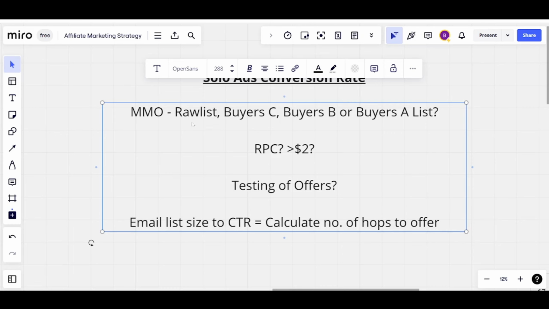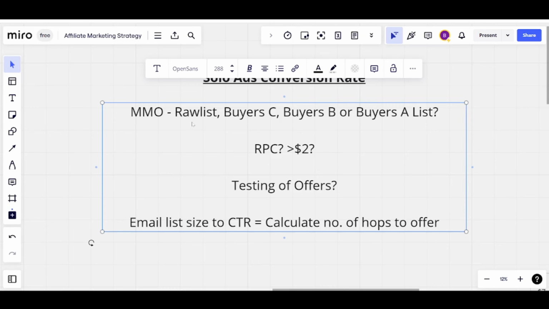So from there, with this huge quantity, that is where you can blast out to all the low ticket offers and hopefully make some money. Honestly speaking, if your email list is about 150 to 200,000, assuming that your list is still responsive on an everyday basis, even if you blast them with just those low ticket offers on Warrior Plus, you will still at least be able to make a couple of $100 every single day. That is definitely of no issue. I'm talking about minimally a couple of $100 every single day.